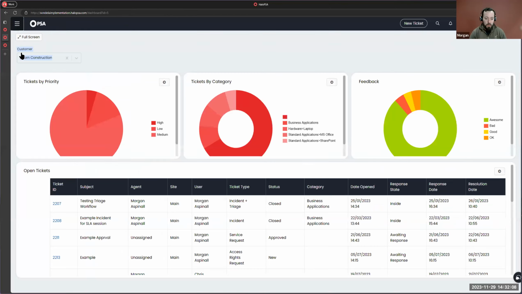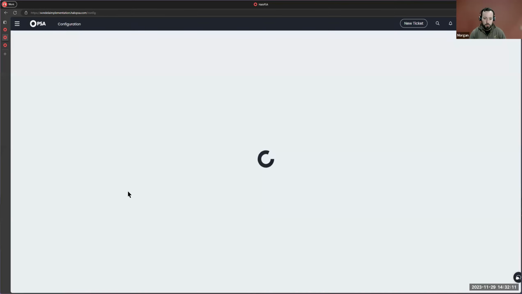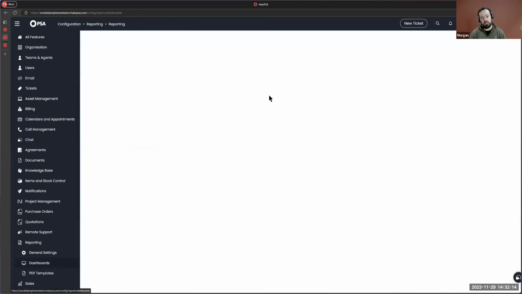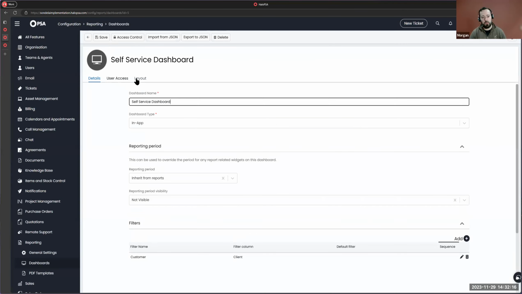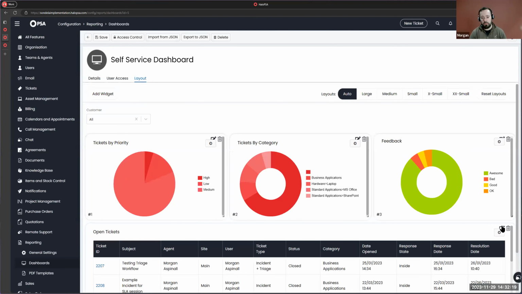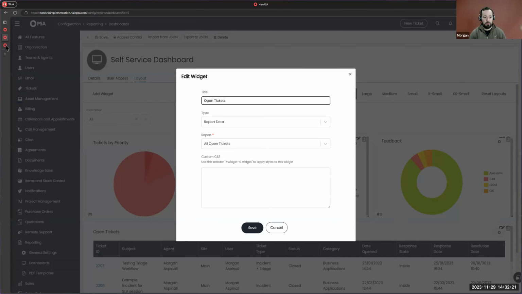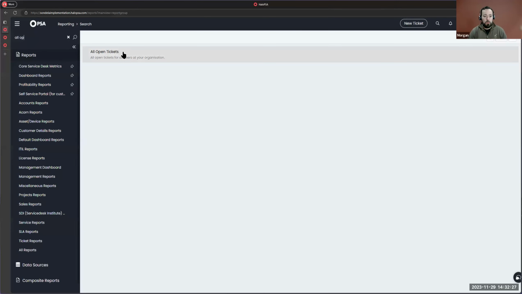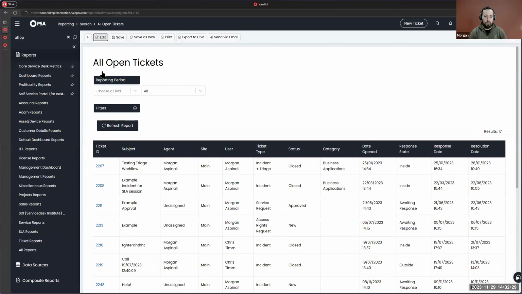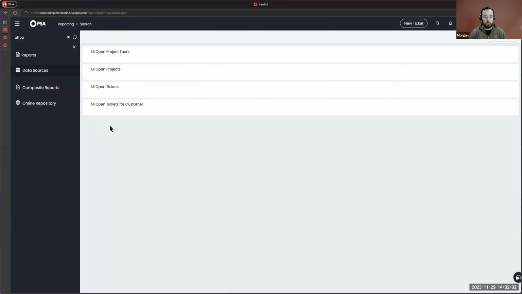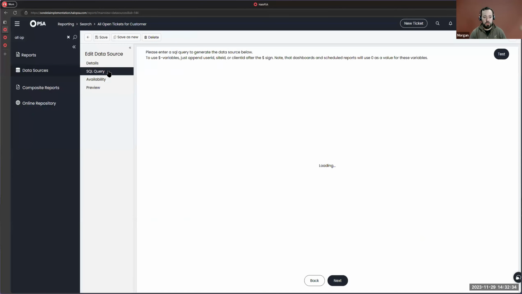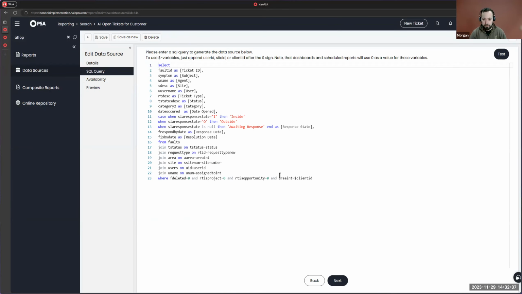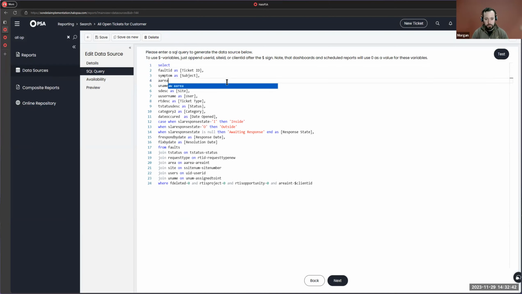Let's go back to the dashboard config, reporting, dashboards, self-service dashboard, go to the layout. This is using all open tickets, sorry. So we want to go to the all open tickets report. All open tickets does use for customer. So we just want to make sure that that has got a column called client.